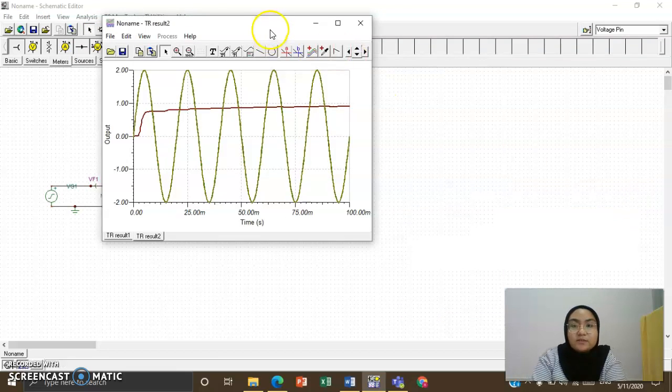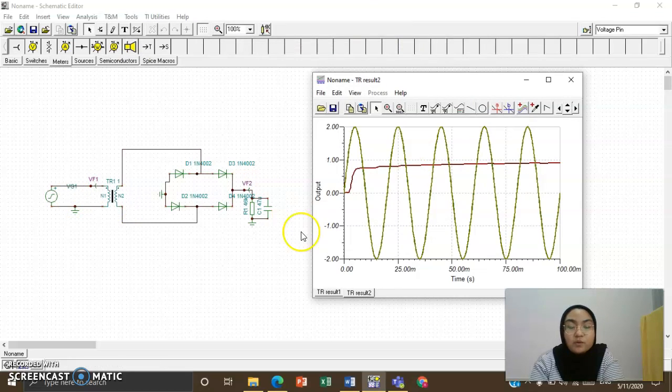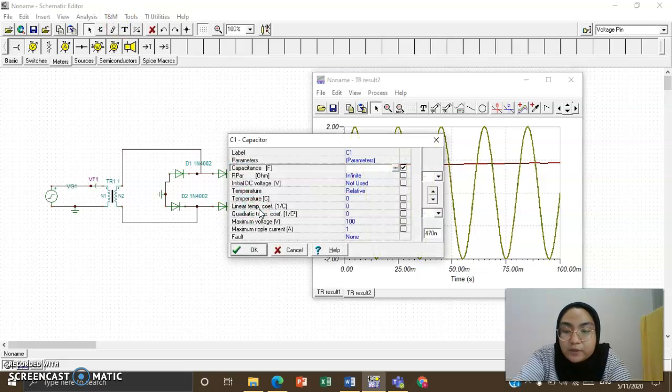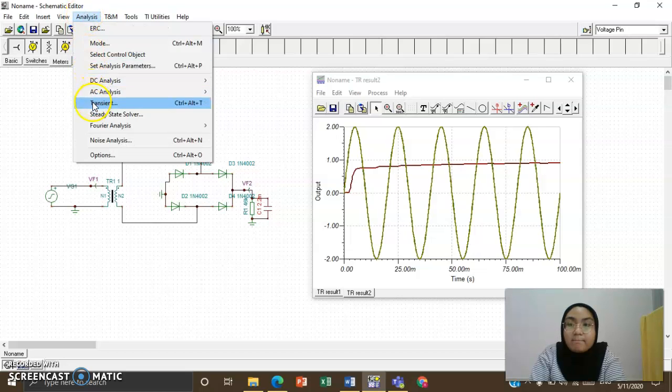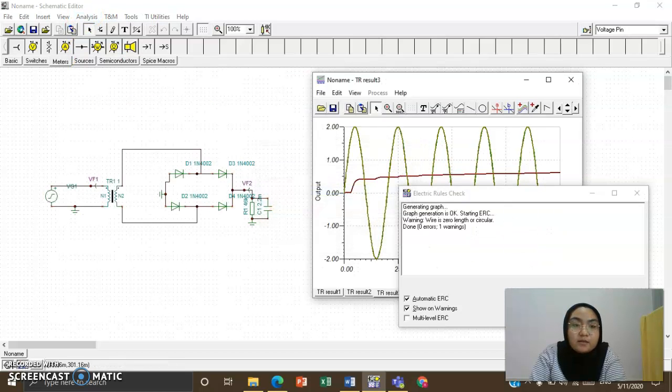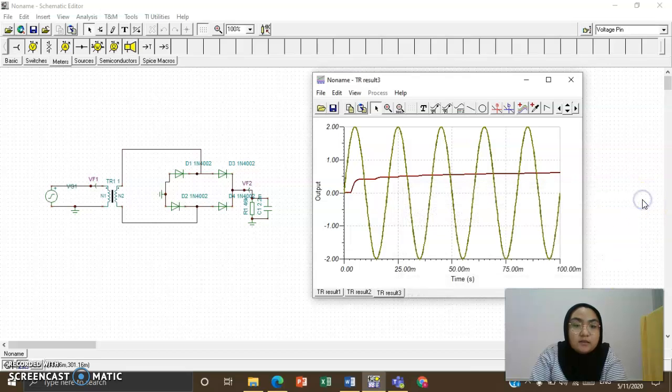Okay. We get something like this. This one is for ratio 1. The input is 2, so the output is also 2, and then going through the diode minus 1.4, got 0.6 like that. That's why the output is here, VF2 is here. And then I'll try to change ratio 1. What happens if I'm using a bigger capacitor? Okay. Also no change, the value is almost the same, 0.6 also.